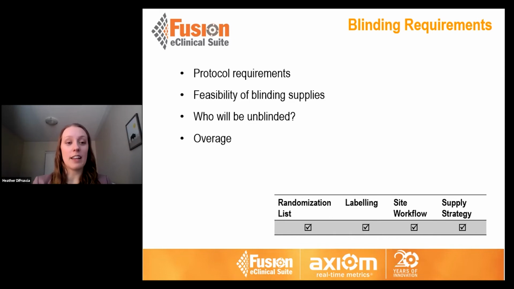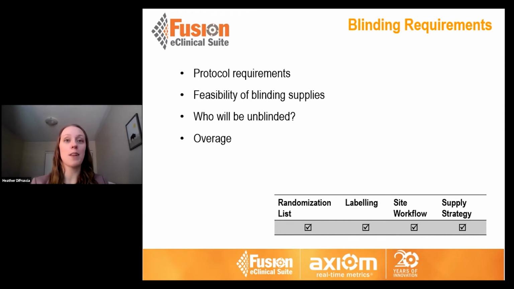On the overage side, you want to make sure that you have sufficient inventory and maintain that buffer as evenly as possible across the different treatment arms to make sure that it's not unblinding. If you only have 2 of one treatment arm and it drops down to 1, it's always going to raise a request. Well, you know right away that you can kind of determine who's going to be on what treatment. And so you have to adjust your supply strategy to add that extra level of blinding to ensure that there isn't any potential for that.